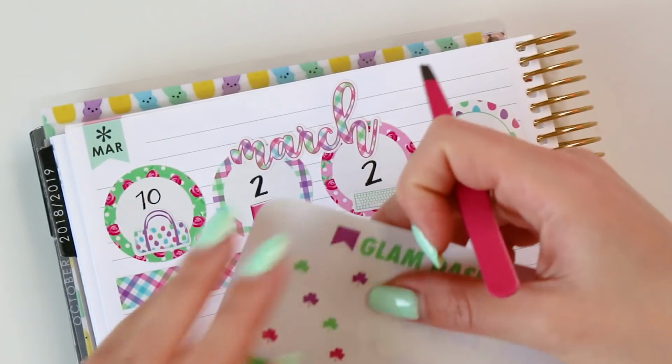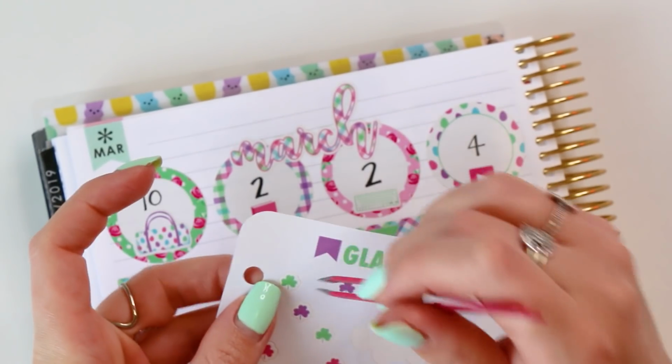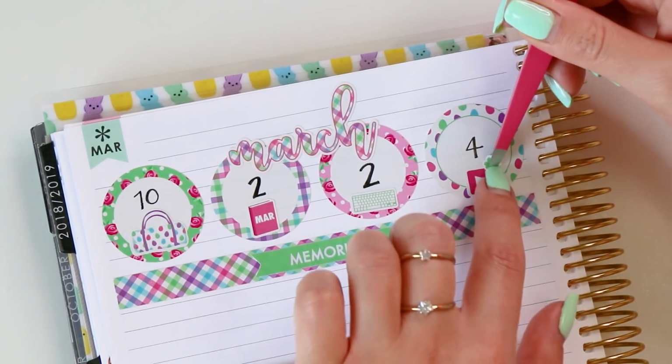Next, I'm going to use these fun shamrocks to just decorate. And I like to apply them with tweezers because sometimes my nails and small little stickers don't get along. So just add some fun ones here and there and we'll chit chat.